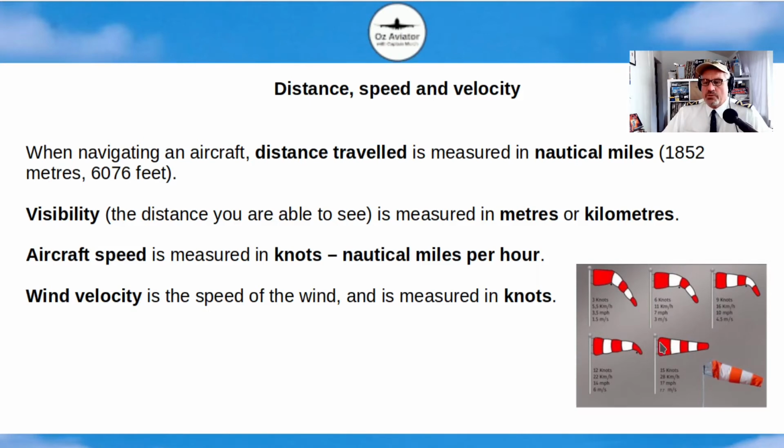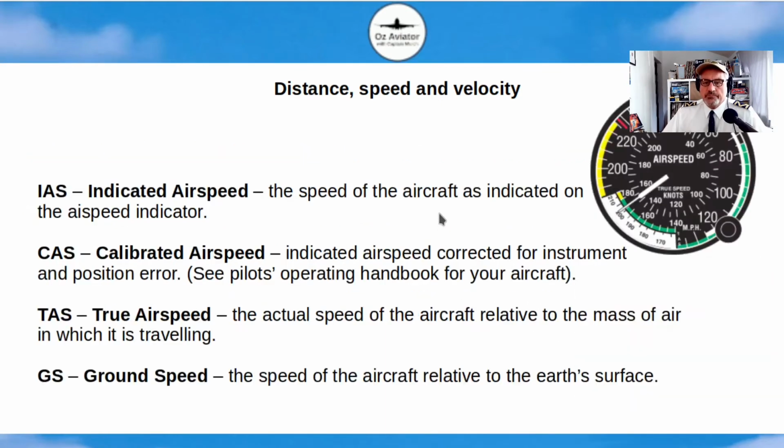So if the windsock is sticking straight out in the wind, that means that the wind is 15 knots or more. If your windsock is hanging straight down, no wind, 0 wind, and then between that you extrapolate between the no wind and the 15 knots to determine whether the wind's 5 knots or 10 knots, gives you a relatively good idea of what the wind velocity is.